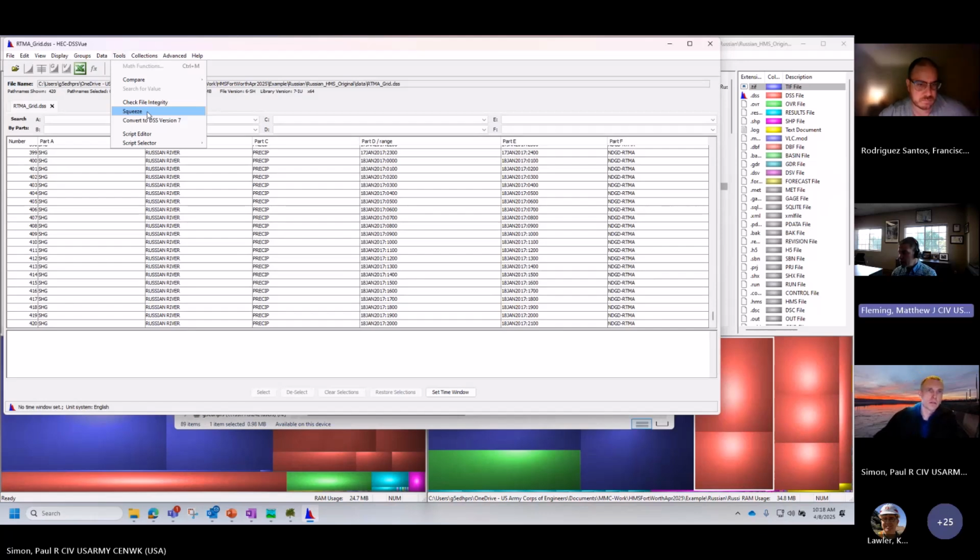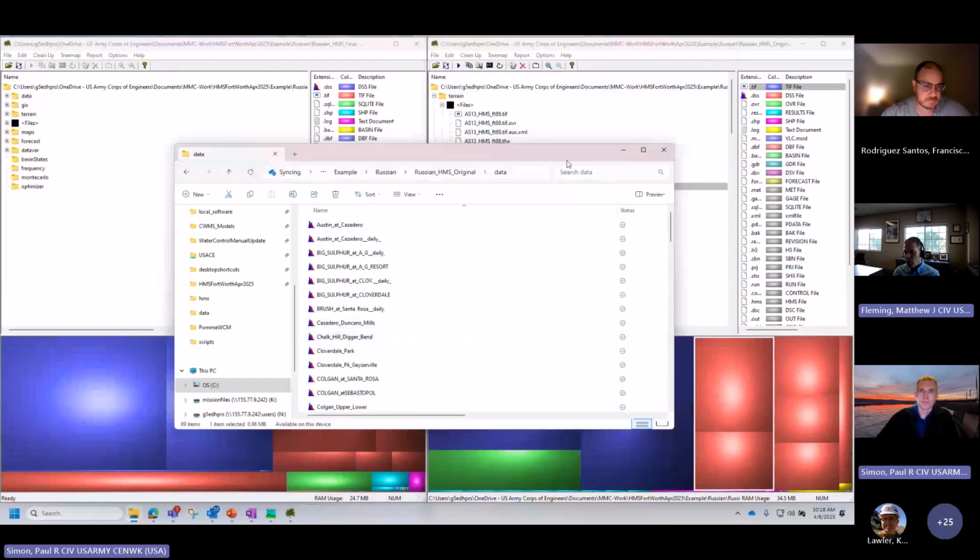And then Fatima's question, how do you know which of these are unnecessary? What I would suggest is pick one event, right? So for the example, 2017 might be the one event that we chose for Russian River to make sure that the model can still run in the watershed directory. So keep all of the time series, your gauge data and grid data for 2017, for January 2017, and then remove everything else, right? If there's a March 2019 event in there, you can remove all of those records and so on. Just keep the ones that you need for one event.